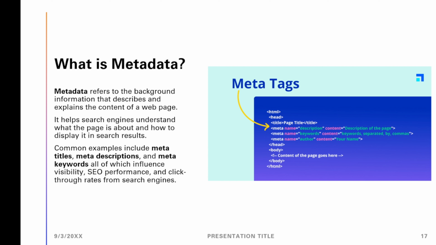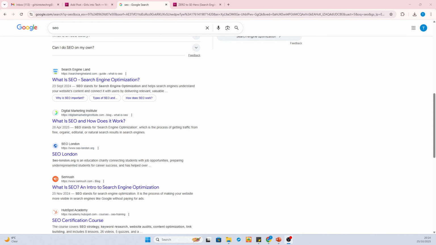But before I show you how it is done, how about we go on the search engine results page and I explain how this data displays on the search engine results page to you. So I just went on Google and did a quick search of SEO to see what is going to come up. And looking at this page, what you can see is the metadata of different websites.